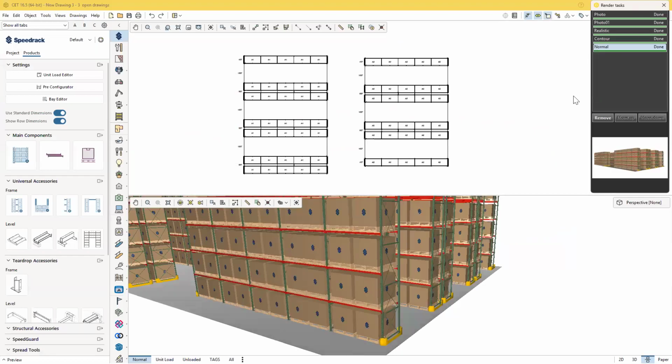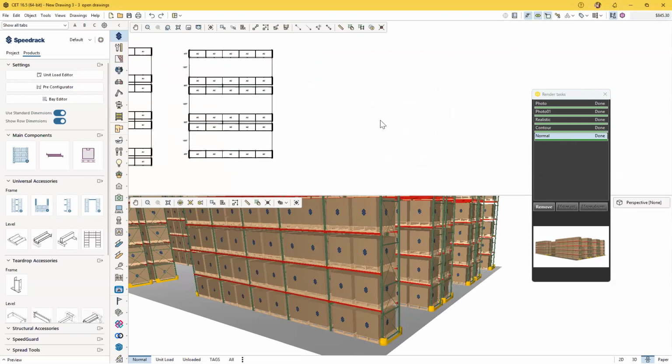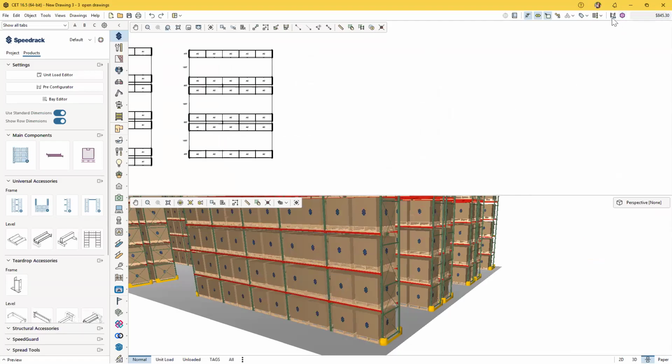Now, one other thing to mention is that while things are rendering, let's say that I've queued up a bunch of stuff to render and I know it's going to take a long time, I can continue working in CET. I don't necessarily want to work in my drawing space adjusting things that are going to be affected within those particular renderings. But if I have another area that I'm designing that isn't going to be shown in any of those renderings, I can absolutely keep working on that. And I can really get a lot of work done within calculations or in my paper view. So I can actually close Photolab out. And I'll show you this as a demonstration.